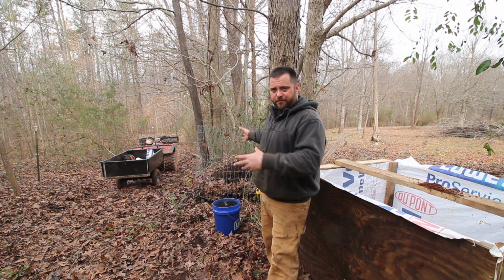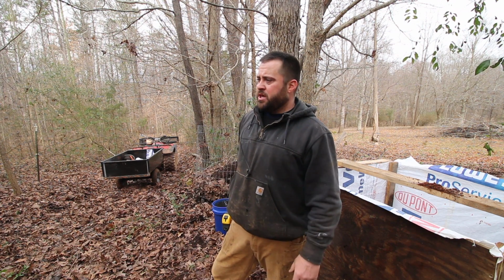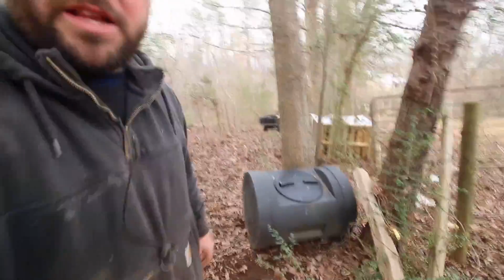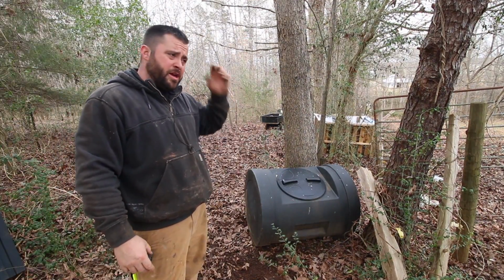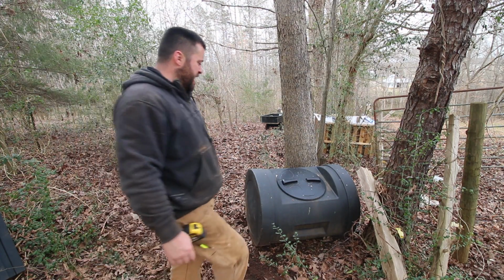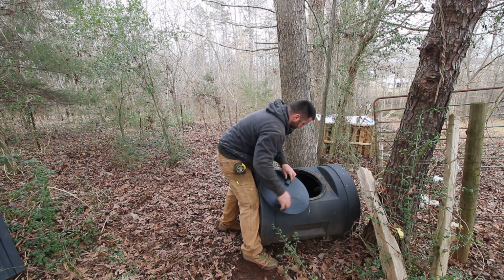A lot of people say this is a fertilizer. I wouldn't recommend using it on edible foods that you would eat. People put it underneath trees. One type of fertilizer bucket that I wanted to show you guys is this one right here. My landlords had this in their backyard, and they were putting pretty much everything into it. When I got it, I literally filled it up. I haven't opened this in a long time.